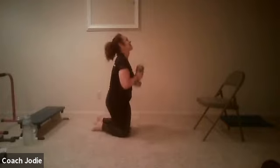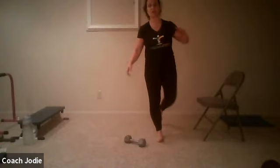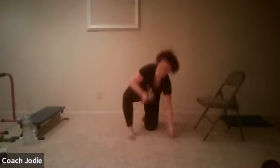Alternating tall kneel. Tall kneel to stand. Either tall kneel to stand or tall kneel to half kneel. You can push through and stand up, great. And if you don't have weight and you wanted to use something, you could use a couch or something to push through. That's also good. But I'm doing three each side.